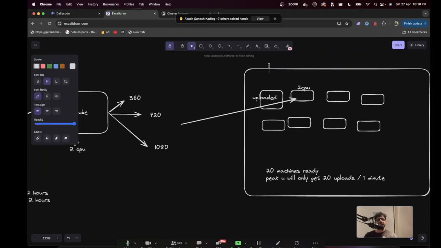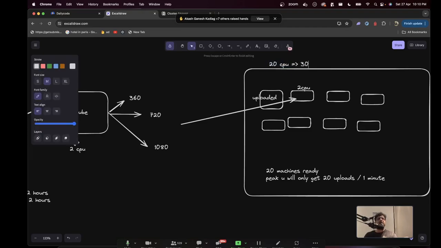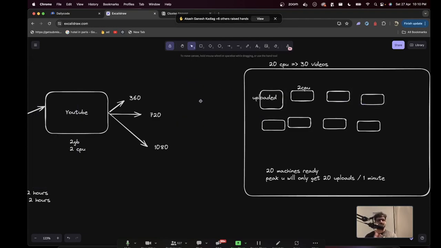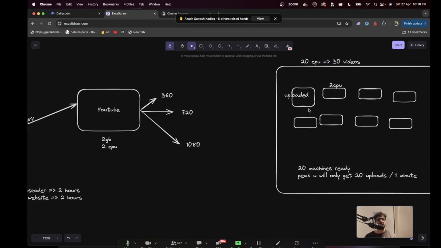If I can just have 20 CPUs, they can probably be shared by 30 videos, because a lot of times one video reaches the 360p stage, so it does not need as much CPU. But you can't really share compute. You are restricting it: every video will have its own set of compute and GB requirements. So that is the downside of this approach. But it is still a pretty decent approach to follow in this third use case of having a Replit-like website or a video transcoder website: have a warm pool and increase the warm pool.